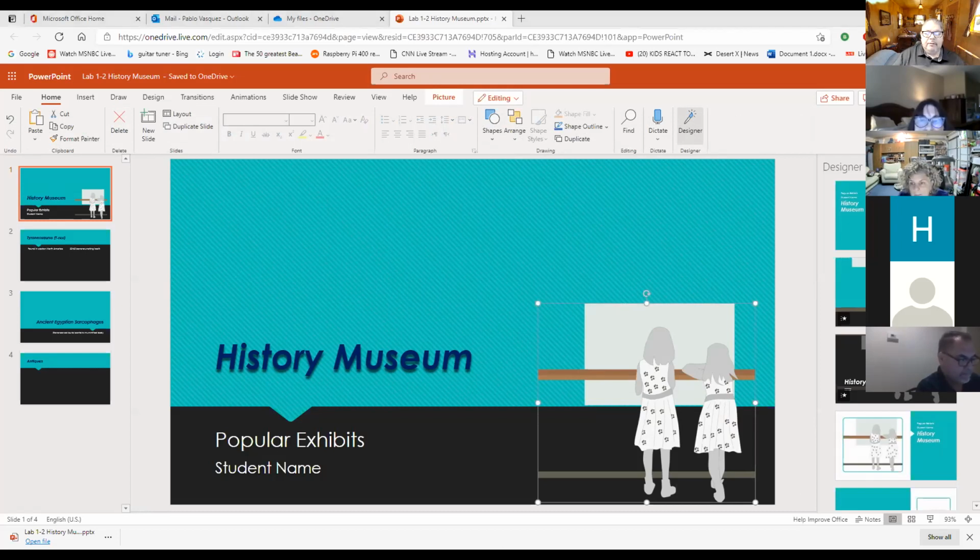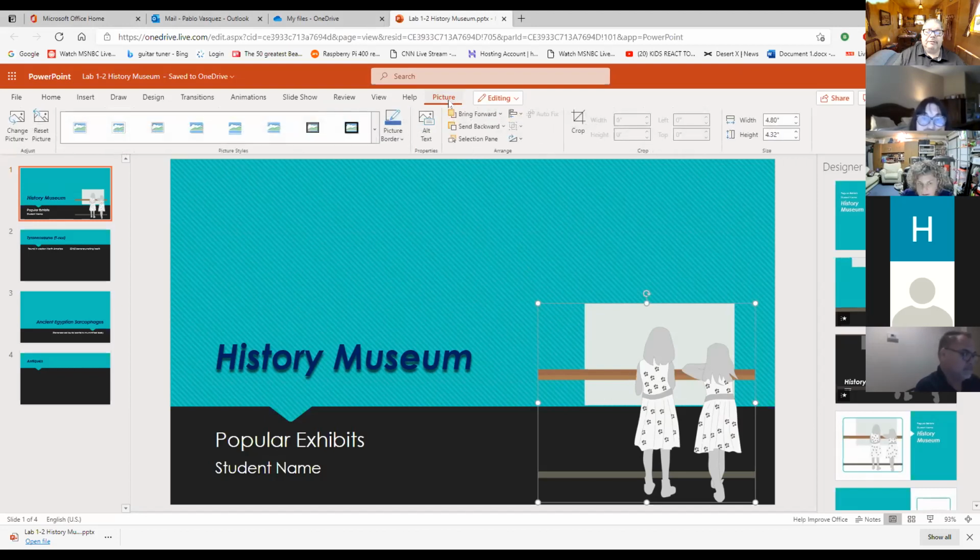I can't remember where the sizing is on your tab. Where is it again, the sizing? I know how to lock ratio, but I can't remember where it is. It's this one, you click on the picture. The menu where it says picture. Then you can resize it over here. That's right, I just didn't remember. Thank you. An easy way to do it also is to drag the corners right here.